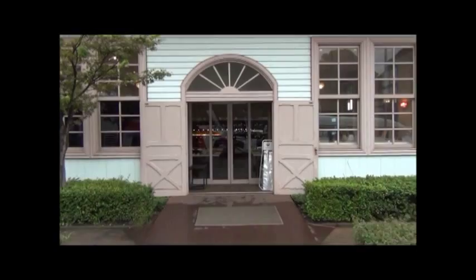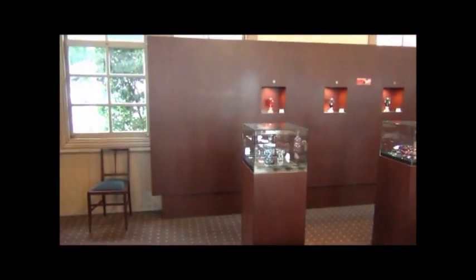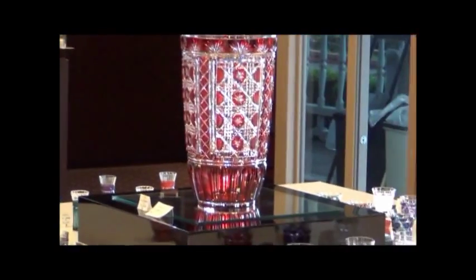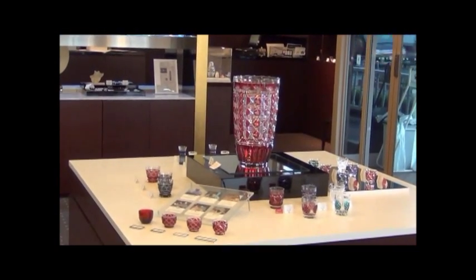Here is a place to see the Kagoshima's specialty, local craft called Satsuma-kiriko. Satsuma is the old name, traditional name of this Kagoshima. The kiriko means cutting glass. Each piece cost about 30,000, 50,000, 70,000 yen. And this is the masterpiece. Price of this large product is more than 3 million Japanese yen.